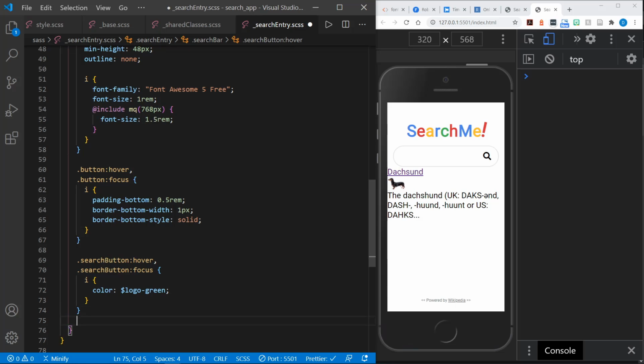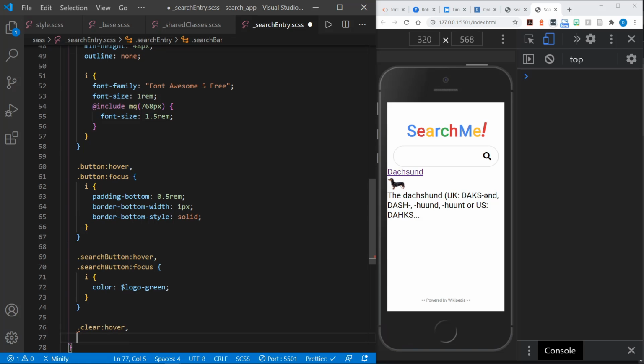Okay, back out to DevTools again, and there was that. Now we need the clear button, which would be the X. We actually need to do the same thing for it, although we're not looking at it right now. I should possibly remove that none class that hides it so we can see it for just a little bit.